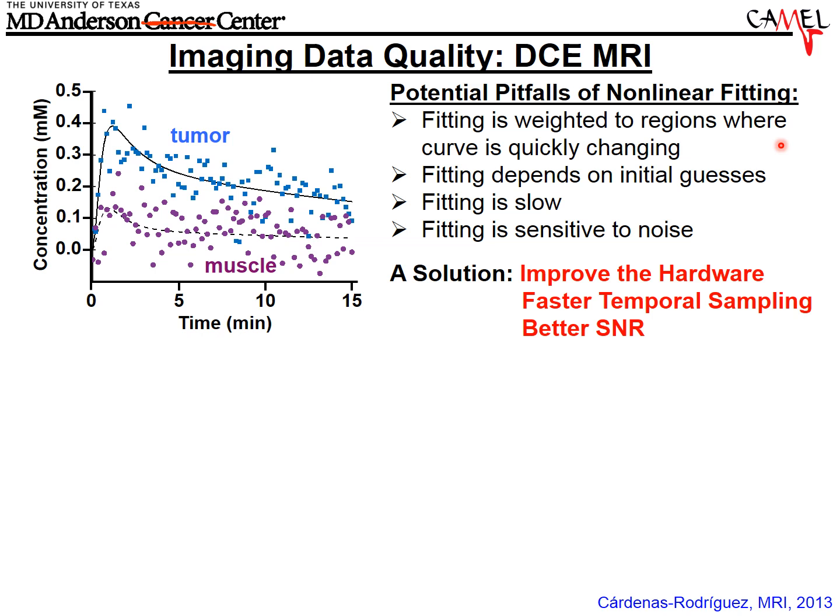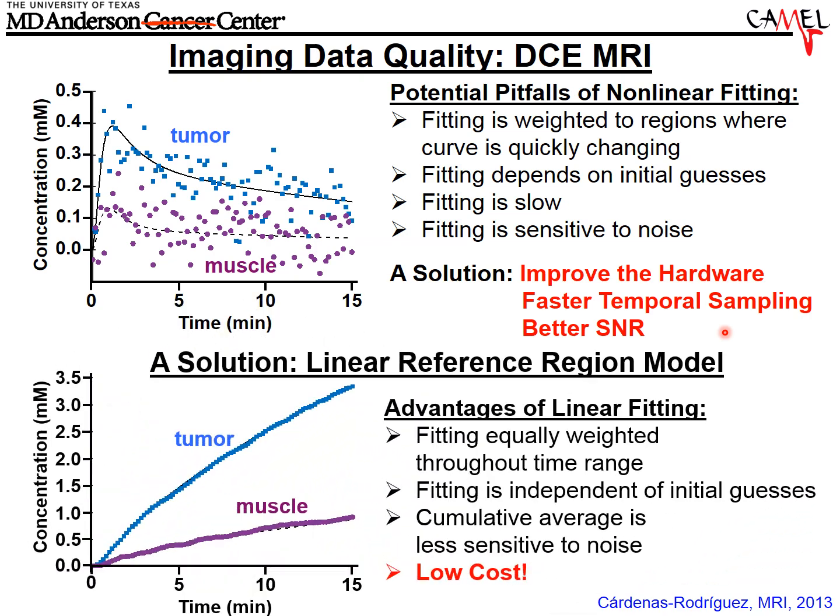It tends to be slow, sensitive to noise. So, you can improve this situation with better hardware and temporal sampling, but we've linearized that model. Here's a publication about that. And then you can apply some smoothing methods, and you almost get a straight line. There is some systematic error to this, but it's nearly linear, and therefore you can do linear data fitting.